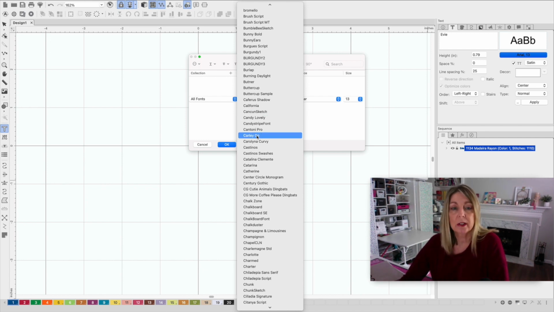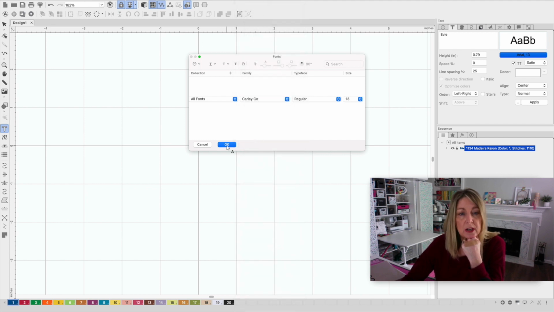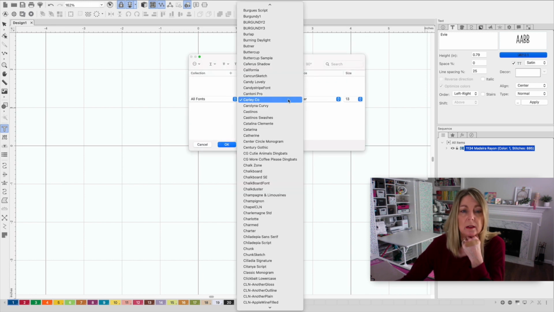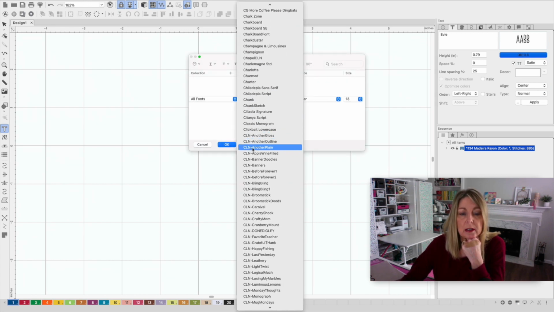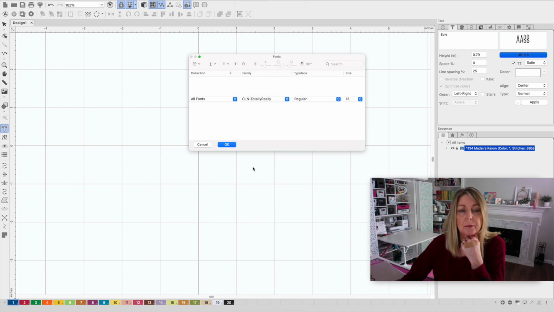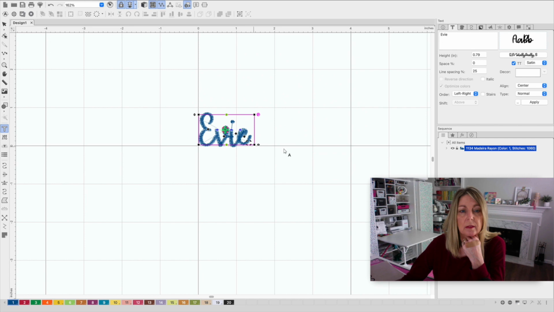However, they're not always perfectly digitized. It does the best job that it can to digitize it, and quite often it's pretty good, but it's not always perfect. So I'm just going to choose this one. I'm just randomly choosing one, and we're going to click OK. And I don't particularly like that one, so let's try a different one. Let's try this one. Click OK. So that's cute.